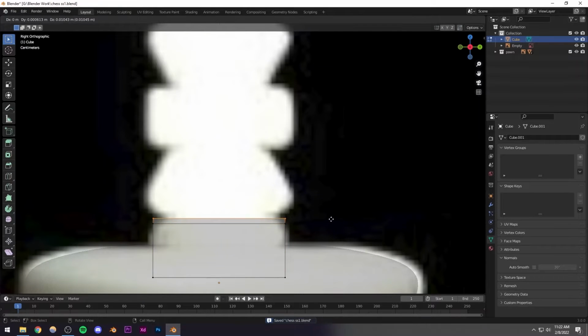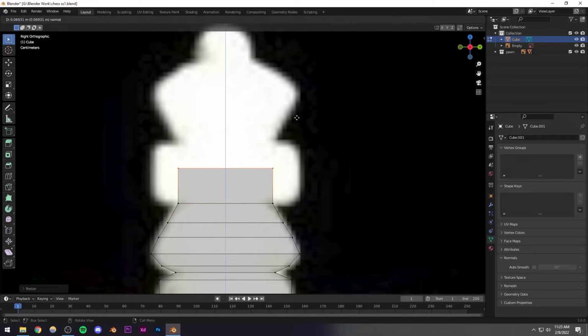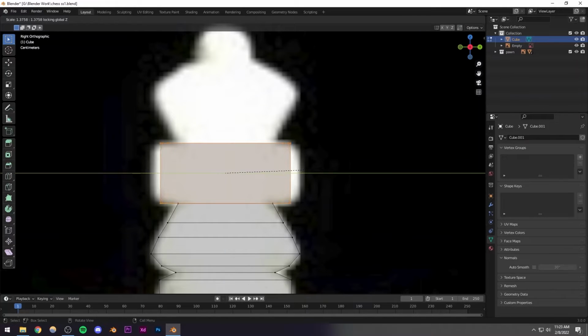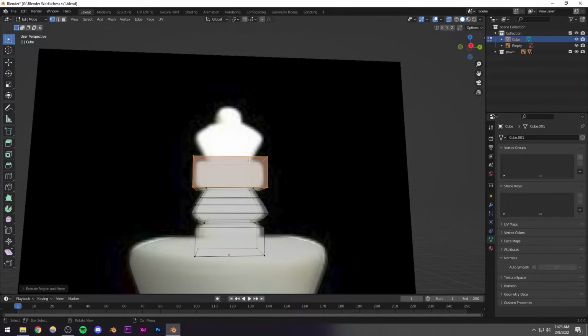I'm just going to extrude this up, scale it down, extrude it up again, scale it up. This is just the same exact stuff that we've been doing for this tutorial, just extruding and scaling things. I hope it's not difficult. One thing which we can do here to make this extra part is select this all, press E, S, and Shift Z, and just scale it up. E for extrude, S for scaling up, and Shift Z to lock it to the X and Y axes.